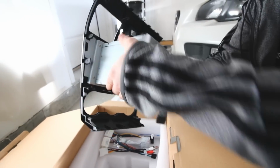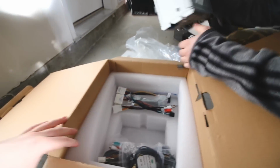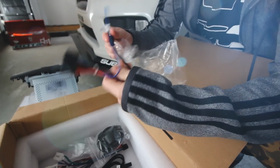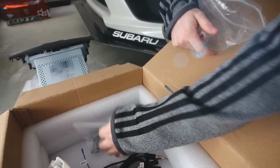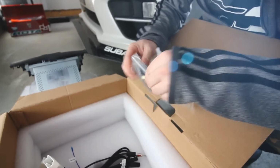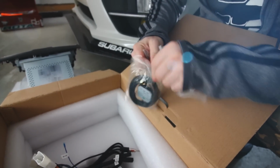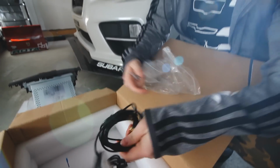Nice. Looks pretty standard, just all the plugs for everything. All the ports in the back there. And then you got all your wiring included. USB extensions. Part of the harness looks like the antenna for the radio. More power. Bracket, I'm guessing we probably don't need it. It looks like the GPS antenna. Nice. Yeah, so let's get installing.